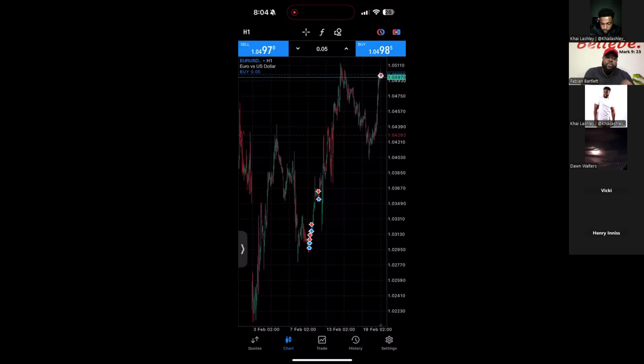Once you have practiced a few times on the demo account, you can make a lot of mistakes here. You can click the wrong button. You can play around on the code screen. If you input the stop loss incorrectly, that's completely fine. The reason for the demo is to get you very comfortable, so that when you transition over to the live, you already know how to navigate MT5 effectively.